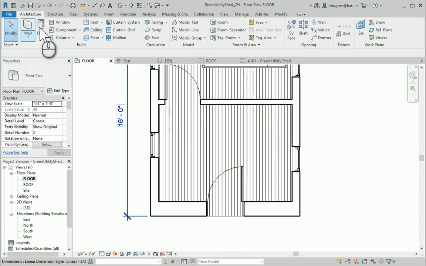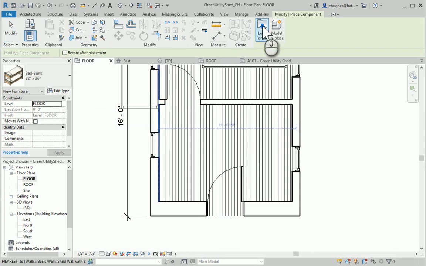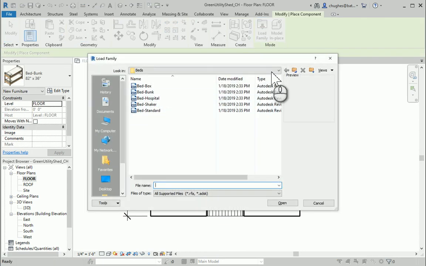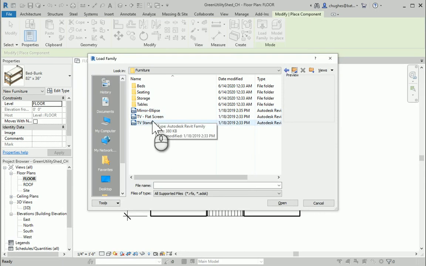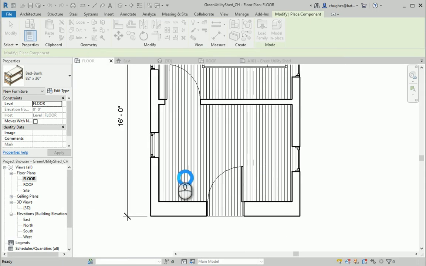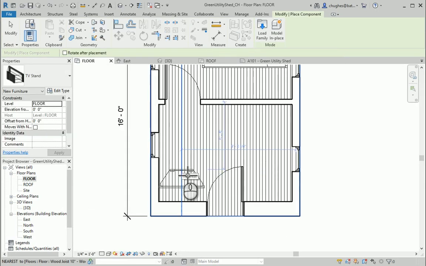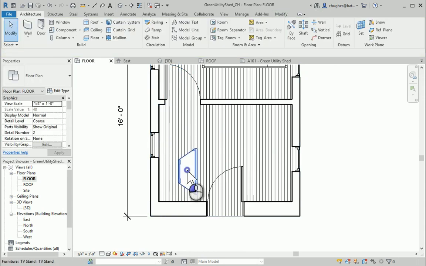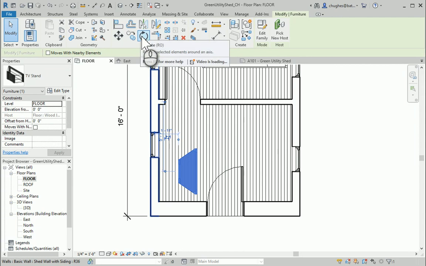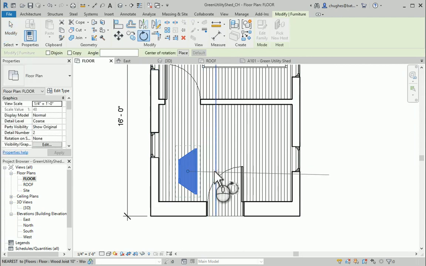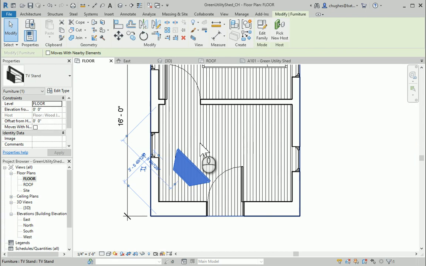One thing I will show you is, for example, in that same furniture case, you will see that there is a TV stand. So I'm going to go ahead and place the TV stand in here, kind of somewhat where I want it. If I select the item, go up to the modify panel and choose rotate, here we go. Let's do a 45 degree. I can also type in 45 and hit enter. So that'd be a 45 degree, kind of catty corner TV stand.